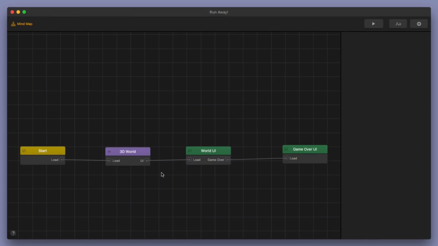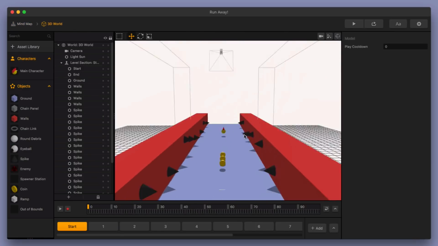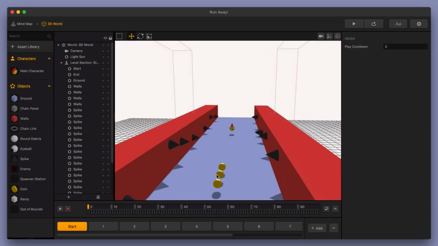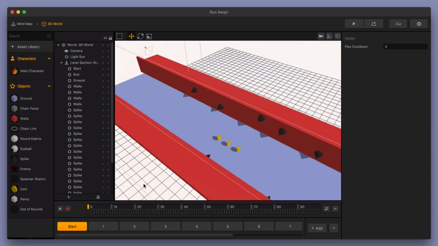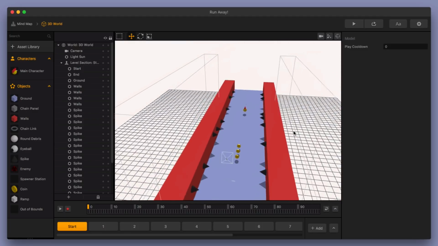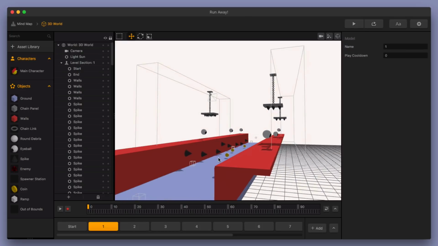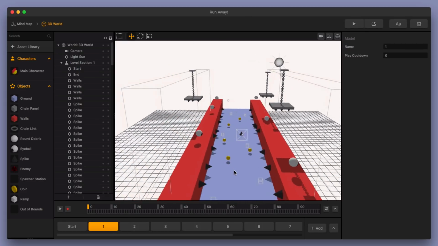Okay, so let's start by going into our 3D world and checking out this game world that I've set up here. Keep in mind, I made this in like 2-3 hours tops. So this game is not perfect, it's not polished, but hey, it's not bad for a couple of hours, and it's at least going to get you started.